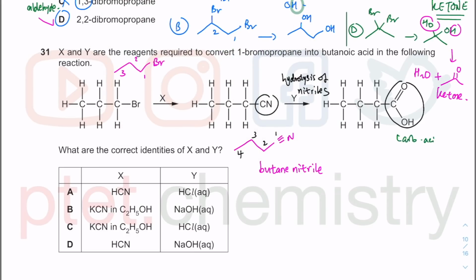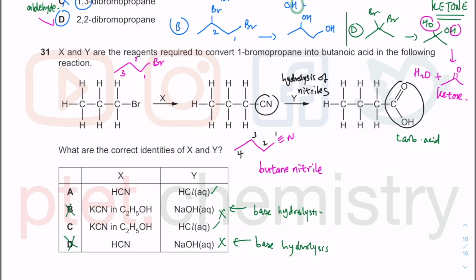If you do a base hydrolysis of nitriles, you will get the salt. Therefore, it cannot be basic hydrolysis, it must be acidic hydrolysis. That's why it remains carboxylic acid. So that thing there will be base hydrolysis. So look at the product, that doesn't make sense at all. So it cannot be the base hydrolysis there. So B and D are out. Between A and C, these are okay.